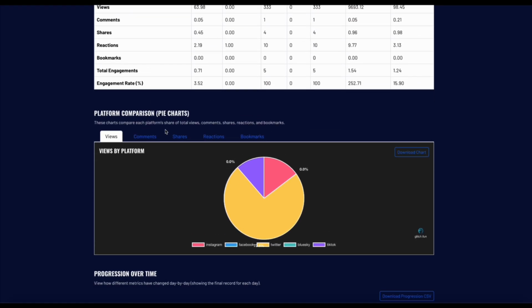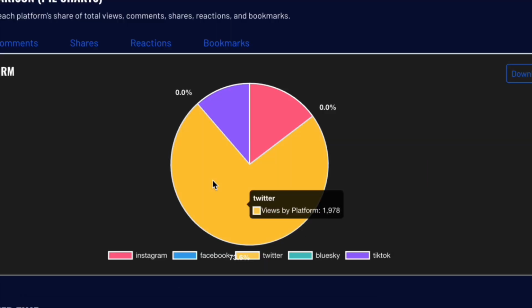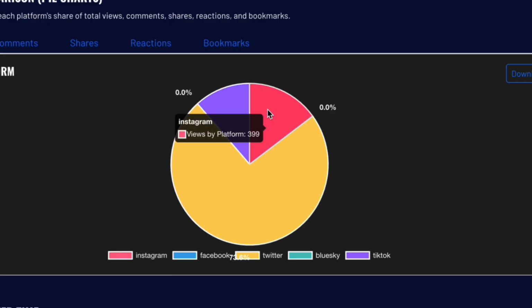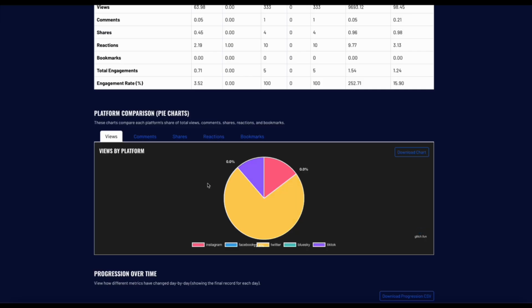And if we come down to the view section, Twitter is still driving the most views for this game, followed by TikTok. Now, TikTok has had a huge jump. This is probably where we escape the TikTok prison. When you first create a TikTok account, you're almost shadow banned until they see that you're a legit account. So now we're probably getting more views from Twitter as Twitter now gives us more traffic in general. And then we have Instagram as the second or the third. Actually, it's about the same as TikTok for driving views.